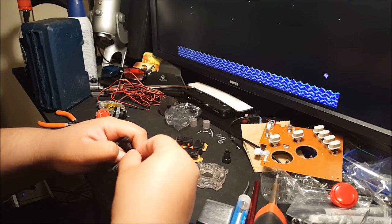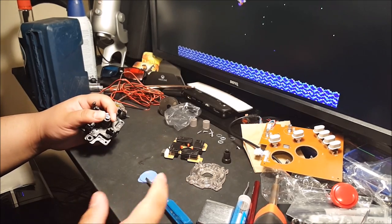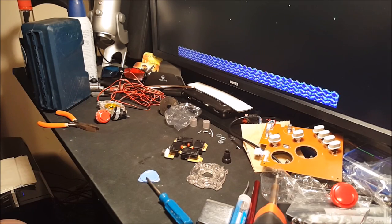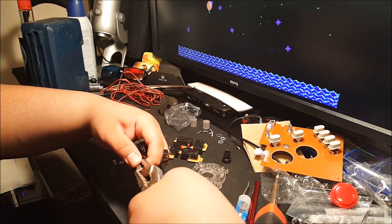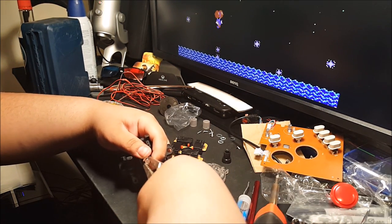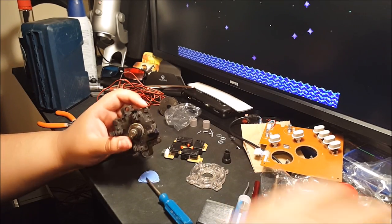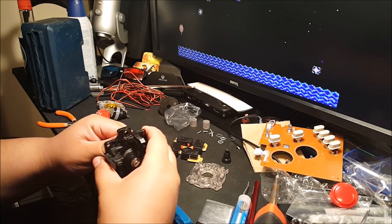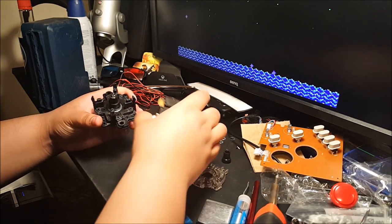Sometimes it's a little tough to get back on. If it's a little tough like that, you can use the little pliers that I have right here. Just get this and gently put it back in, just like that. Hey, good, huh? Alrighty, so we got that new piece in, and that should close that, so let's put it back together.